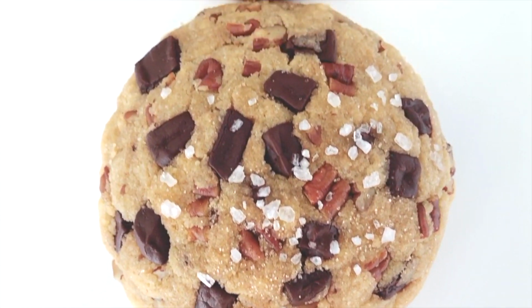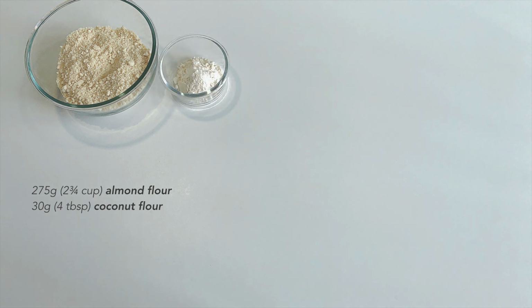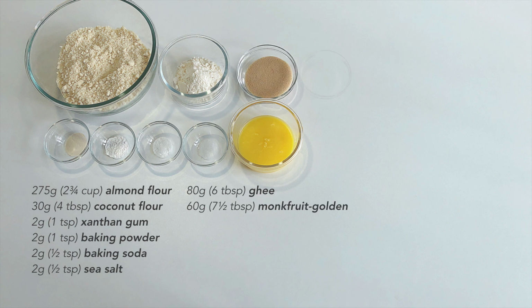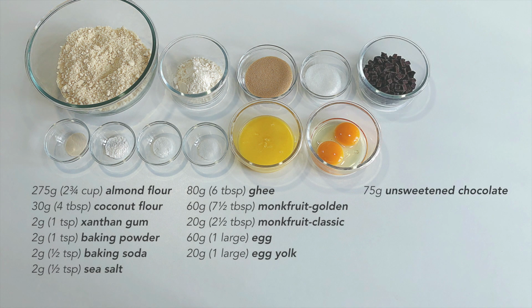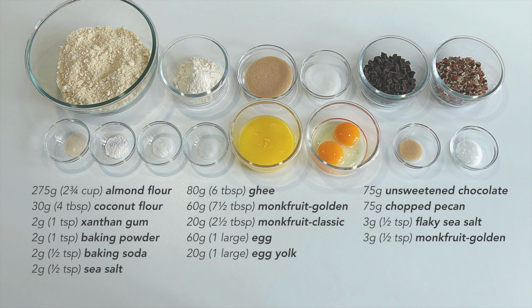Let's get started together. The ingredients needed are 275 grams of almond flour, 30 grams of coconut flour, 2 grams each of psyllium gum, baking powder, baking soda, and sea salt, 80 grams of ghee or unsalted butter, softened at room temperature, 60 grams of monk fruit sweetener, golden, 20 grams of monk fruit sweetener, classic, 1 egg and 1 yolk, room temperature, 75 grams of unsweetened chocolate, 100% cacao, 75 grams of pecans or any nuts of your choice, both chopped, and optional for toppings, 3 grams each of flaky sea salt and monk fruit sweetener golden.